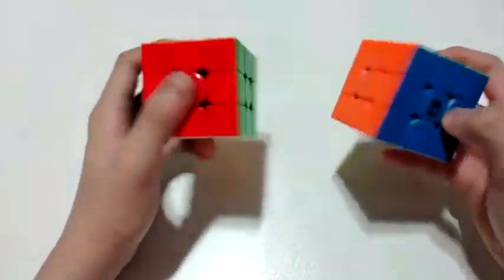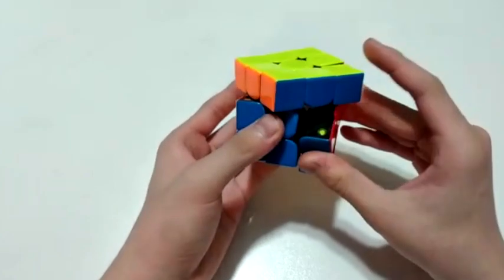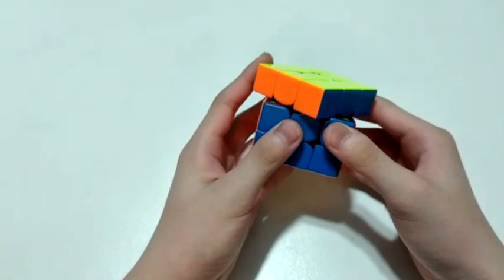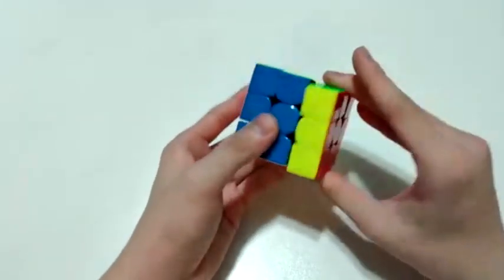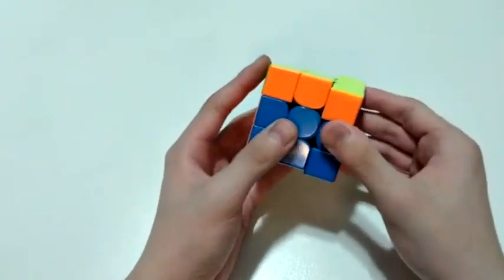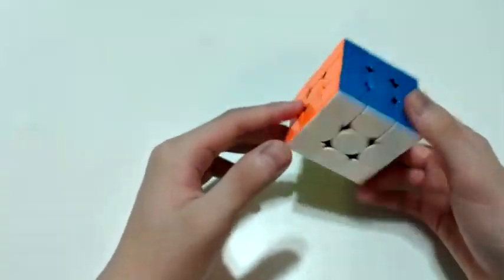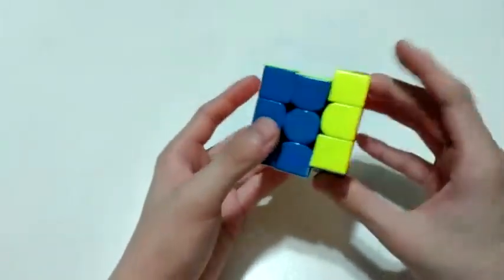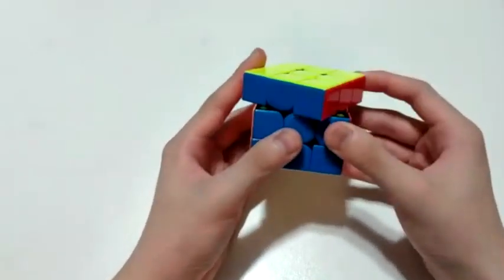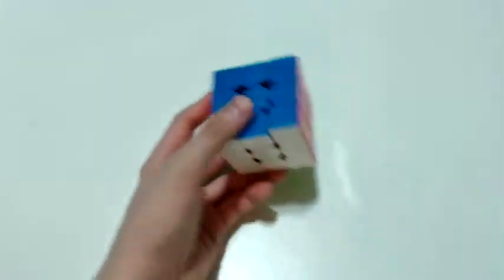So now let's get into these two individual cubes. The GAN X, for corner cutting, can do 45, not bad, pretty good. It can do line to line here, but it requires a little bit more effort. And then here is where it can't cut, and then from here it can cut. A lot of people said the GAN X corner cutting was really good. I honestly don't really understand why. I mean, it was good at the time, but reverse corner cutting is really effortless. But my GAN X, it might be just mine, requires a little bit more effort for corner cutting.